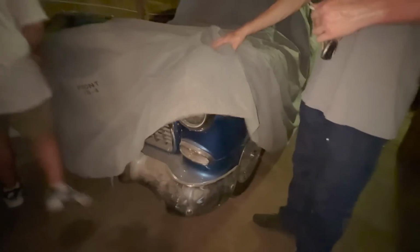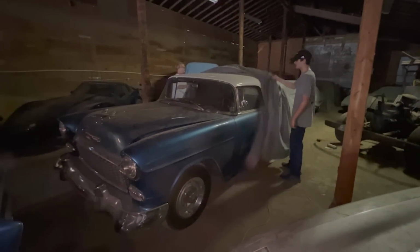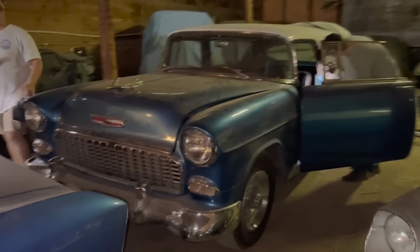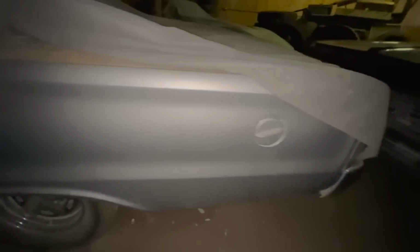This, I think, is the Nomad. Yep, this is the Nomad. Trap bag on that. Oh yeah. Now this car is his favorite car in the whole collection. This is the last one he'll sell, he said. Now this, I think, is a Dodge. You can tell because of the way the steering is. Oh, it's bad back here, dude. I think he wanted 27 for this. GTX? Spider right there.